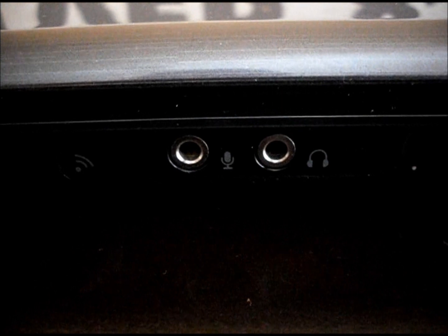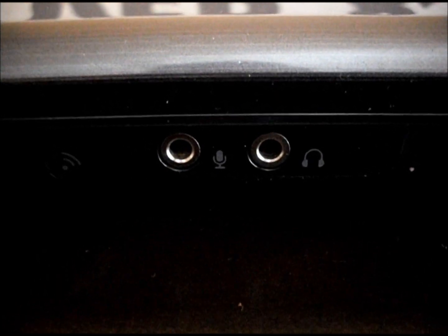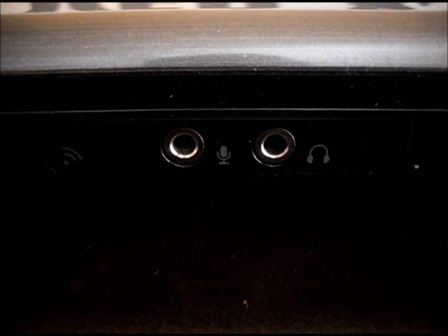So what you get here are the 3 indicator lights and a Wi-Fi switch. And if you keep going more to the right of the computer, you get an infrared receiver, a microphone input, and a headphone jack out.